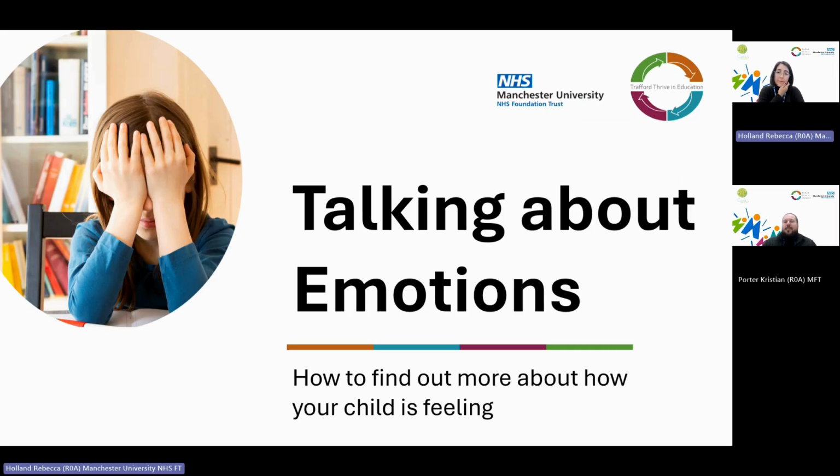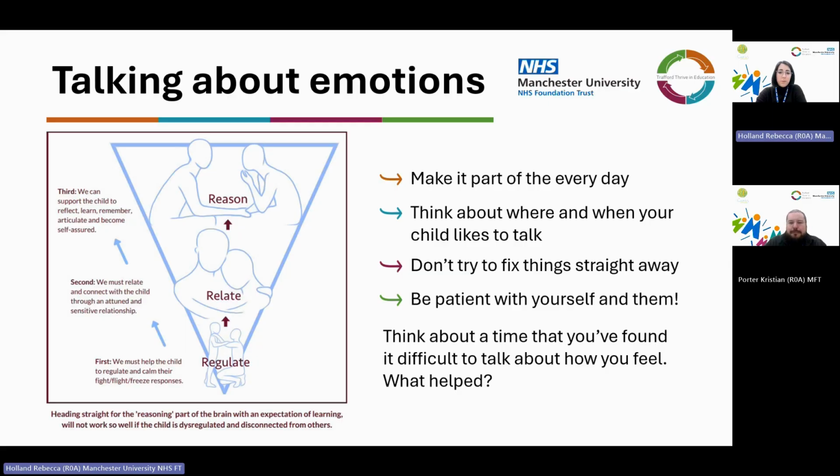So, talking about emotions then is a very difficult thing to do sometimes, and it's not something we're ever really explicitly taught on how to do, or even how to recognize emotions sometimes. And for young people as well, when there's lots of hormones going around, it's really difficult to have those conversations or even identify what we're feeling as well. So we're going to have a bit of a chat about talking about emotions and what you might do as a parent or carer to really aid with that process.